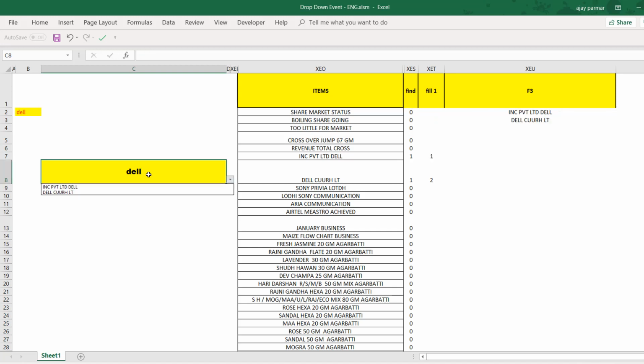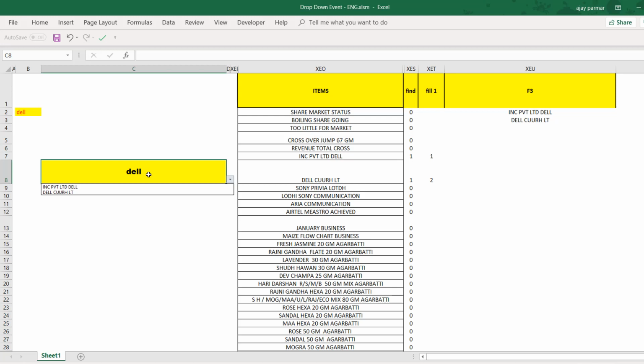The moment you press enter, you find a drop down automatically coming up in front of you. That's a fantastic thing. I'm not pressing Alt Down Arrow. If you are an Excel savvy person, then you know that Alt Down Arrow is the shortcut key to expand the drop down. But in this case, the VBA is doing it for us, and this is the magic I'm going to show you today, how you can do this.